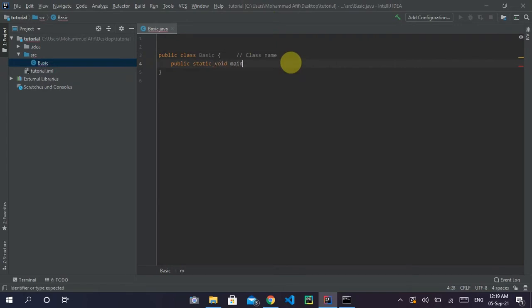Now we are going to write a method, public static void main, string arguments, and this is our method.